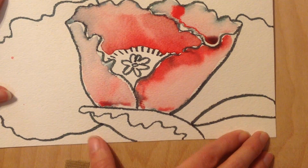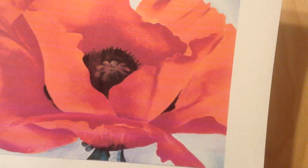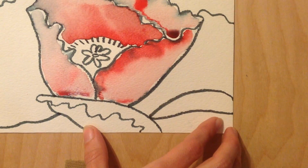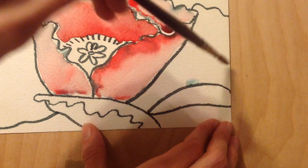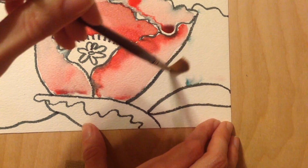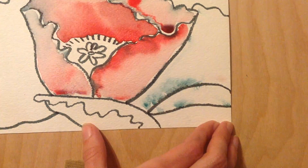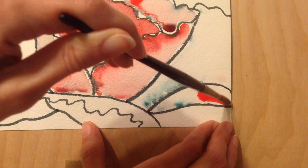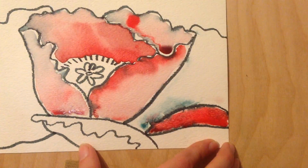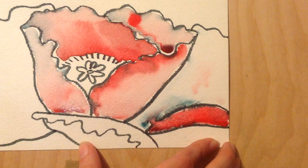Okay, next I will do the petal on the right side. And you can see that it's mostly light, but this part here that's curling up, that part is dark. So lighter, darker. I'm painting it all with water. Now that part was dark, so I put a lot on. And this part is light, so I wash off my brush some. Need a little bit more.